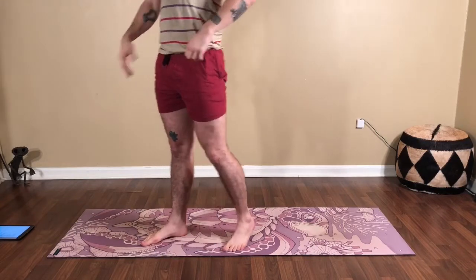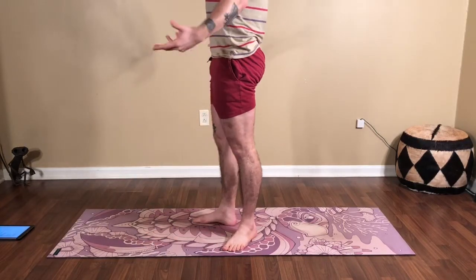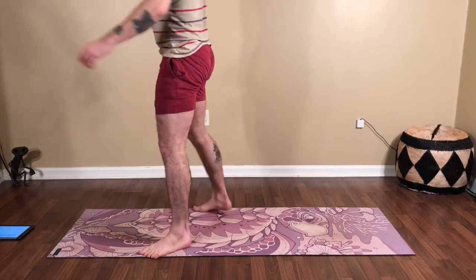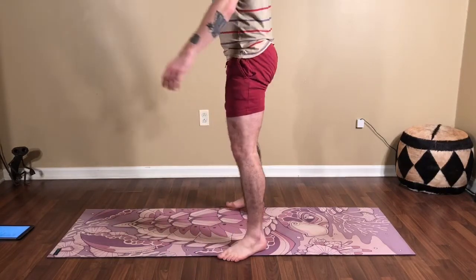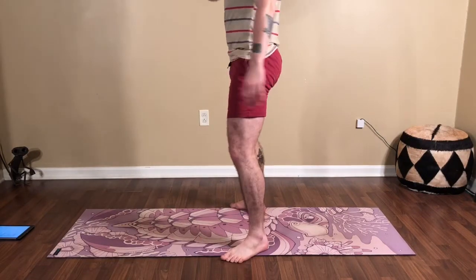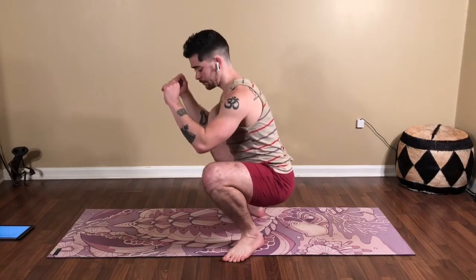First way we're going to get into a Bakasana, real arm balance, is through a squat. So you can widen the feet, hip distance apart, or a little bit wider. Toes are going to turn out so knees can turn out as well. Start by dipping low. Maybe bring the hands to heart center, send the tail towards the floor, lift the heart.